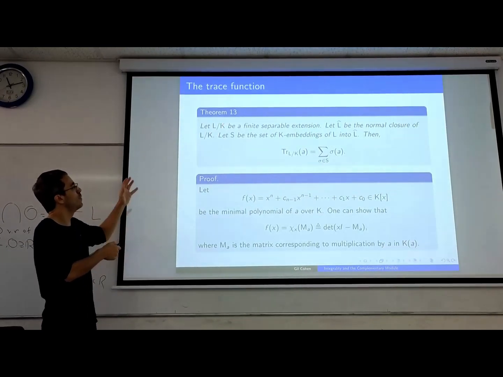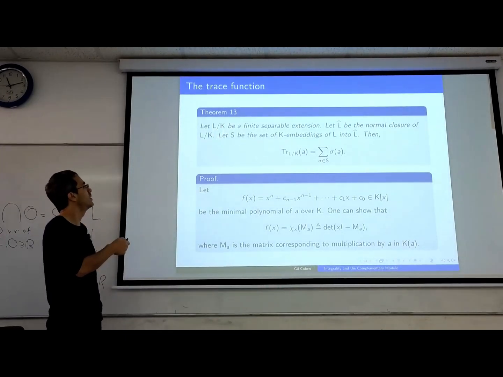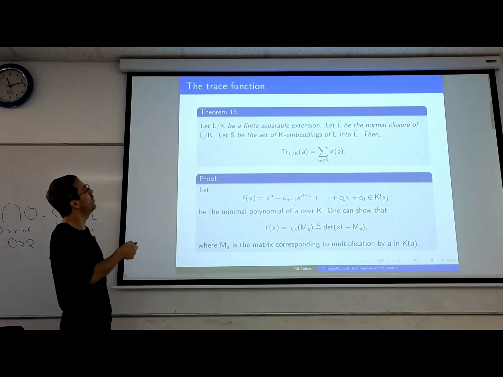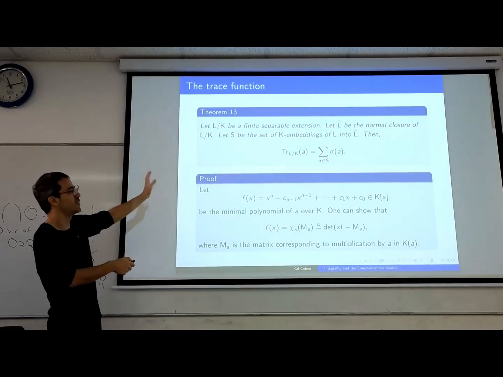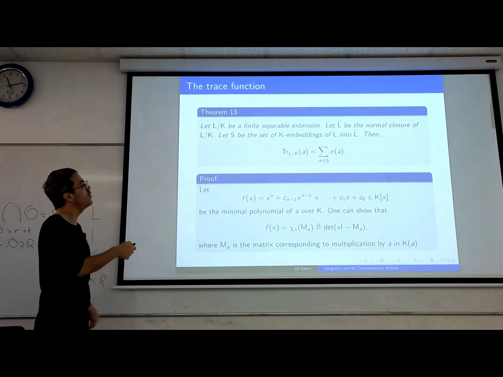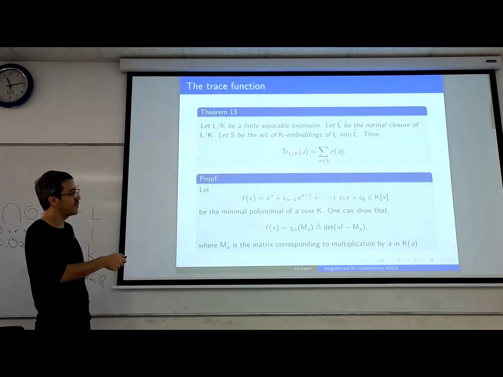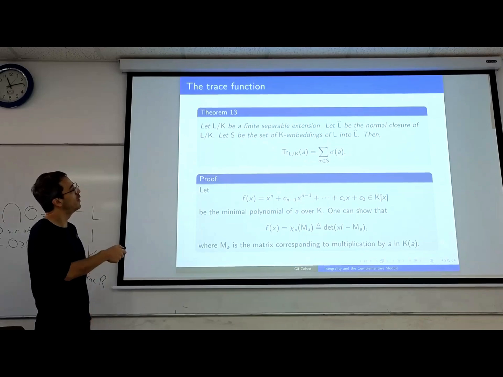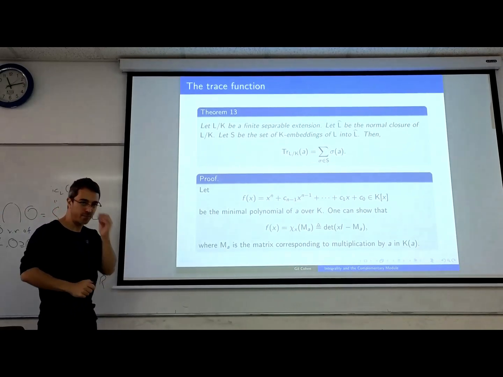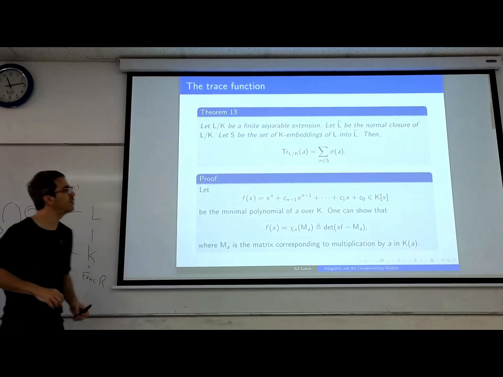You have a finite separable extension, and there is this nice closure of it. Then you have this notion of embeddings of L over K. There are several ways of doing that. I'm kind of stuck between which to say, so I'm not going to say any one of them. If you want to define the trace of L over K with respect to this field extension of some element A in L, then you just sum up over all of these embeddings applied to A. That's the more convenient definition.